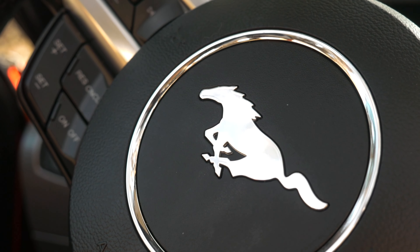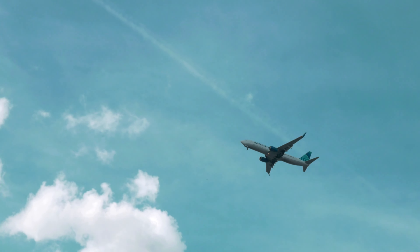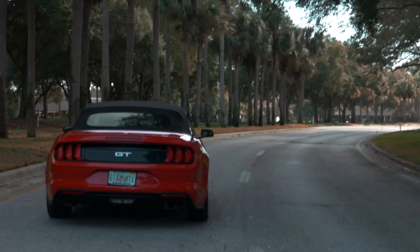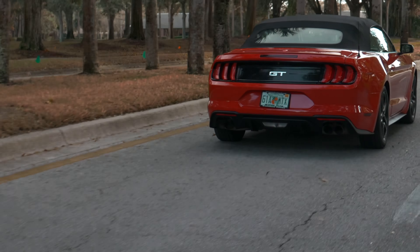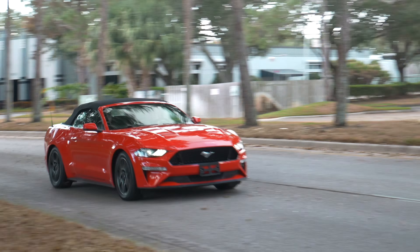There never has been and probably never will be an American car quite as iconic as a Ford Mustang. Everyone knows what a Mustang is — every single person. It is our country's most popular sports car, and it has been for a very long time. If you've ever owned a Mustang you already know that this upsets people — some dude driving some car wants to race you at every stoplight, because with popularity comes attention, and with attention comes competition.